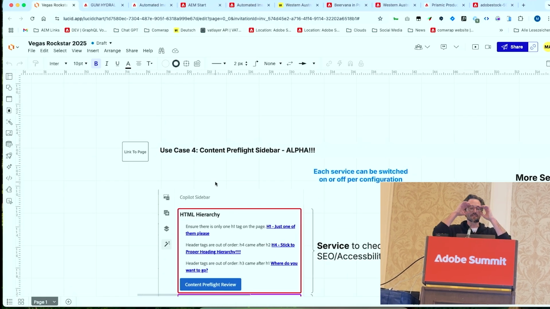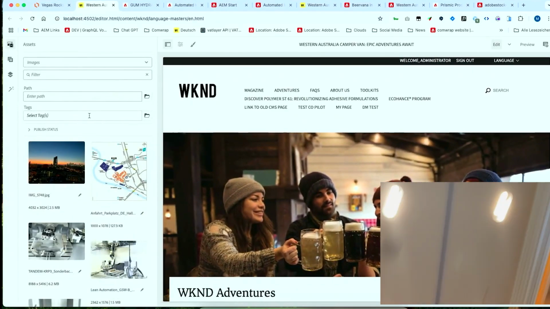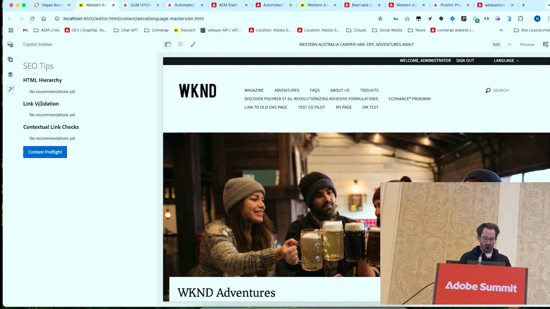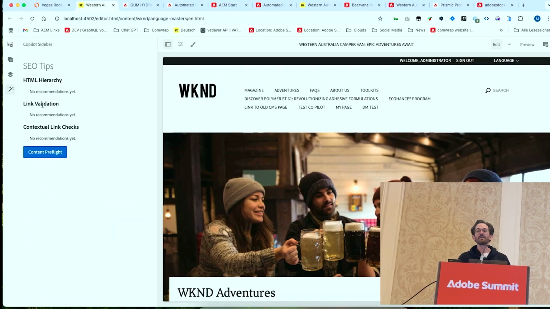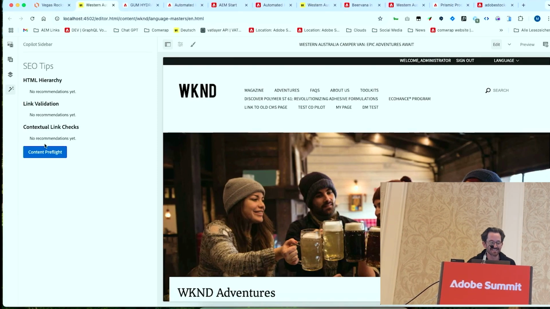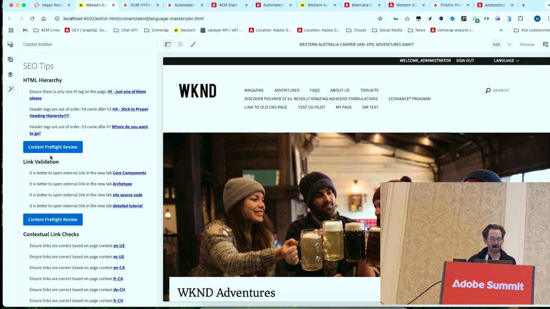Lastly, let's say now this is super alpha, what I'm going to show you now. But this is what we're working on, because it's a copilot, right? It should help you editors out there. And we've actually been thinking about this feature a long time, and now Site Optimizer comes along. Screw them, right? So anyhow, this is your sidebar, and the idea is you have finished up your page, you're done, right? But you're not really sure if it's good or not, so you just hit this content preflight thing, and it gives you a lot of tips.